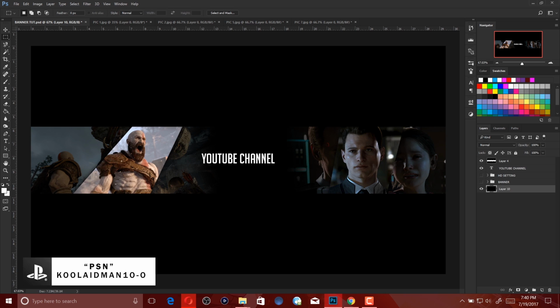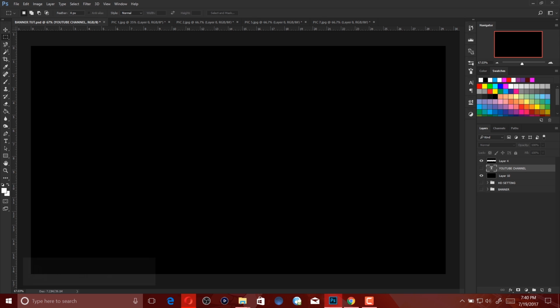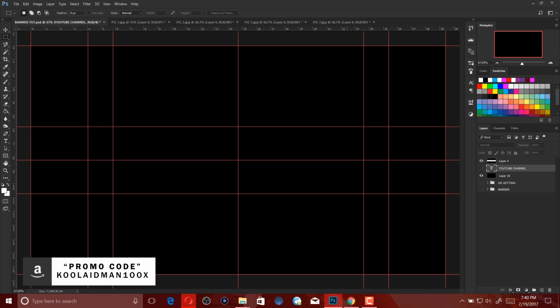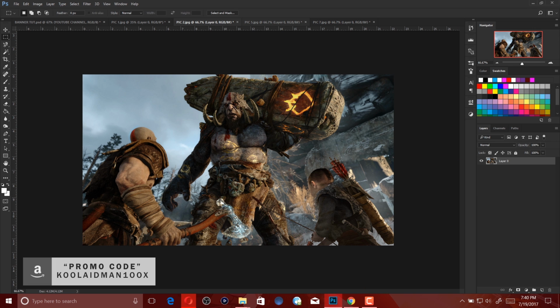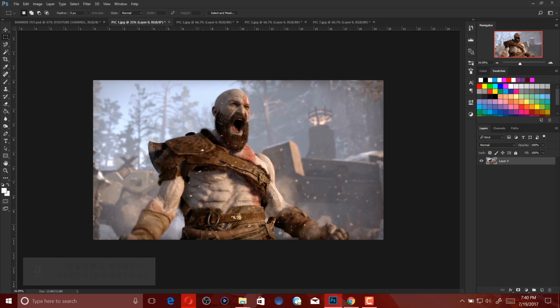So what we're going to focus on is just creating an overall banner type of design. So I'm going to put that under, let's bring up our rulers. Now what's really cool about this, you want to have all your pictures on lock, and we're going to be using these pictures as well. Now I recommend you can use any type of background picture. This tutorial applies to all types of techniques that you want to use for this type of design. So just to let you know, if the picture is a little too dark, make sure it's big enough and above 1080p so you can get each detail and each type of lighting out of each picture that you're going to be pulling out to make it look more realistic.